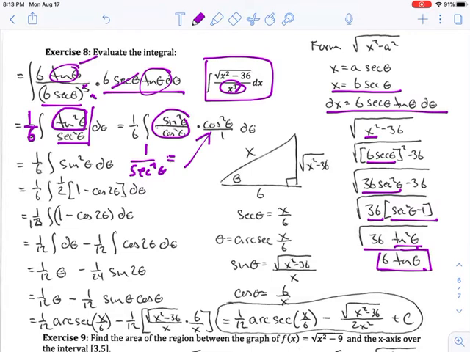All right, well, now you can see, let's get rid of some of this now. We see that this cancels with this. And so all we're left with is a nice, very simple integration problem, 1/6 the integral of sine squared theta d theta. Well, we know how to do that. We use our double angle formula right here. 1/2 times the 1/6, that's a 1/12. We integrate this, break it up into 2 integrals.